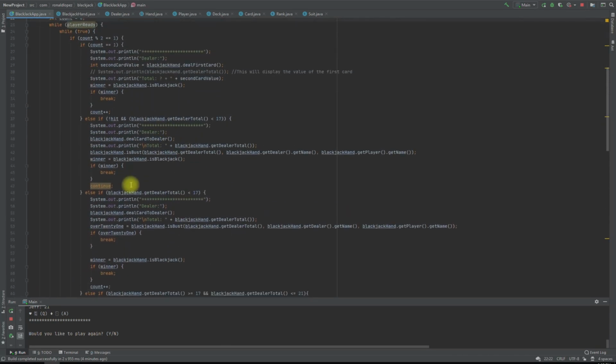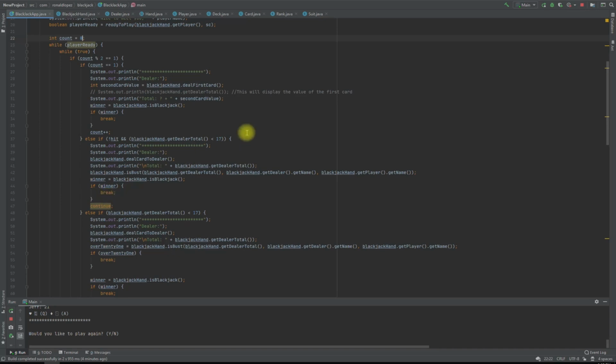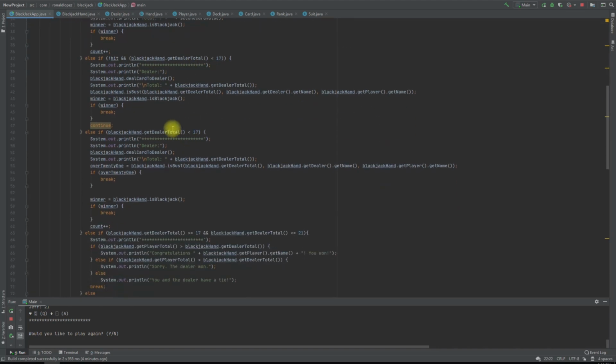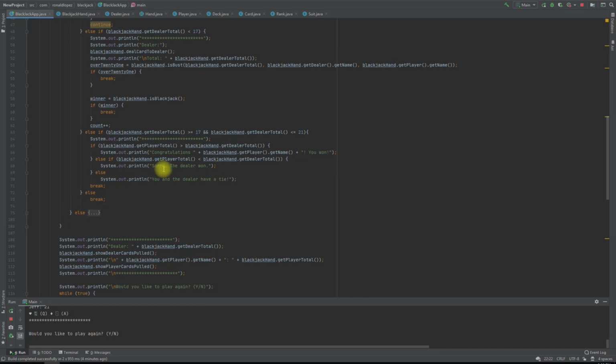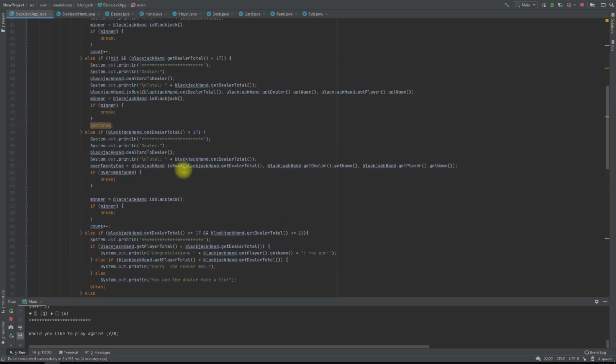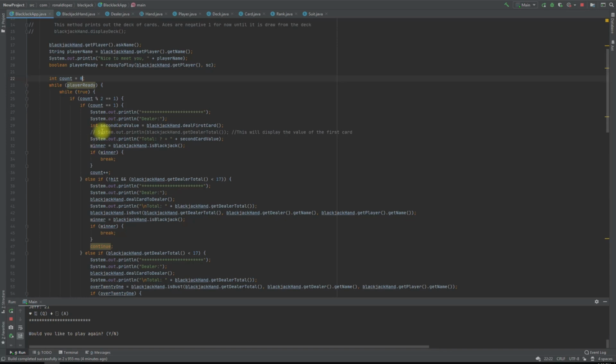And this is where I really got stuck because I was trying to get the condition correct, where it was less than 17, but it was just not functioning the way I wanted. It goes through the first hand, and the way I alternated the player was from the count. So count equals 0, and I had to make sure that it was outside the while loop, or else it would keep saying 0 0 0 forever, an infinite loop.